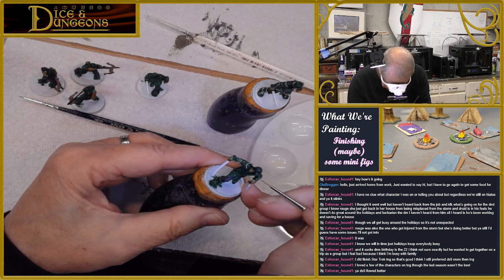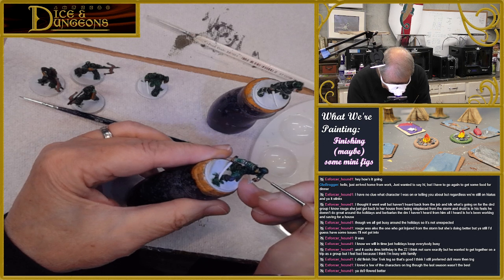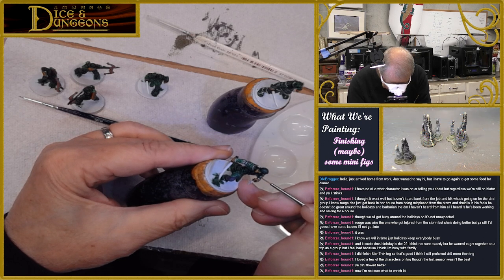Okay, this bent arm here is presenting a challenge.